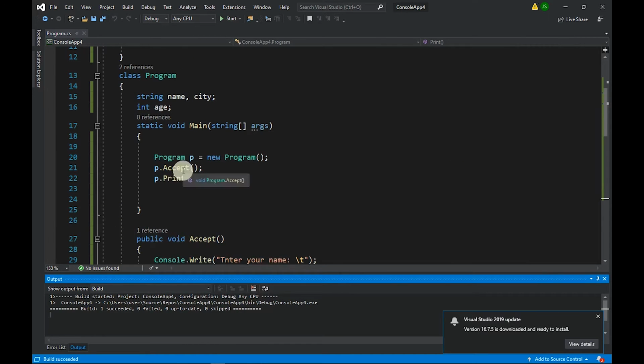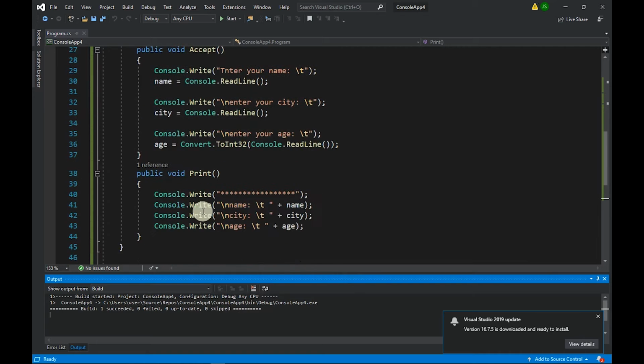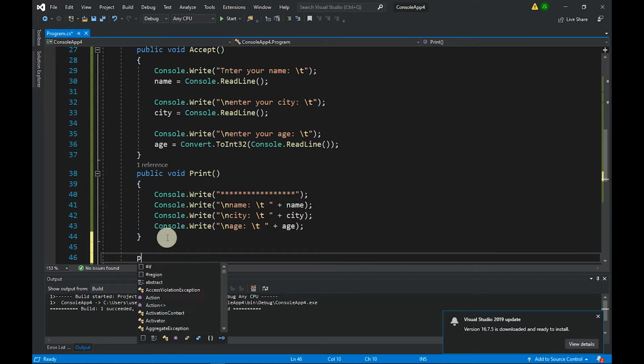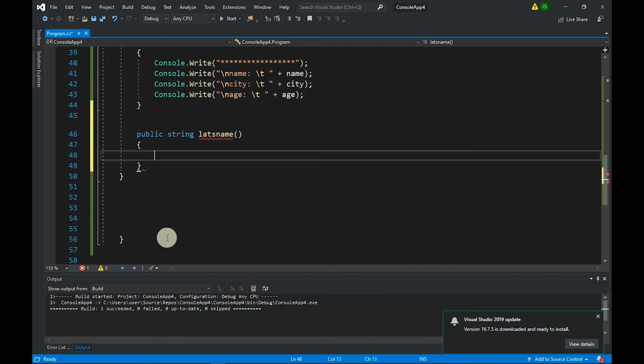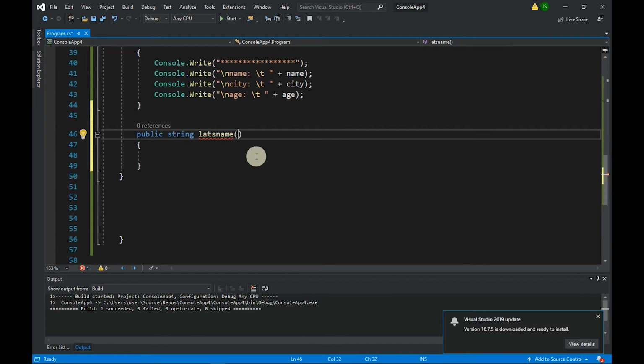in this method, for instance, maybe I have another method, public string LastName or something, and here I can pass a parameter of type string, say surname.